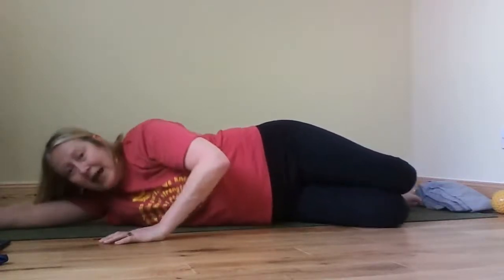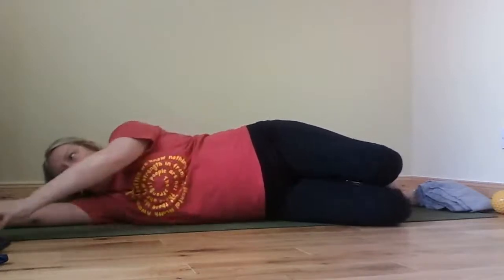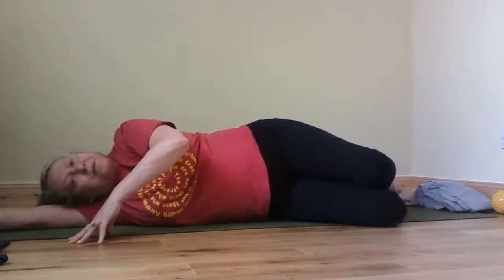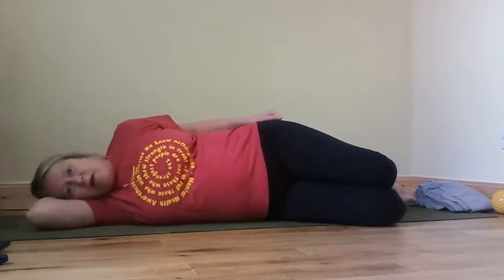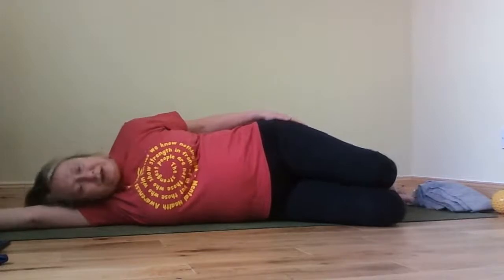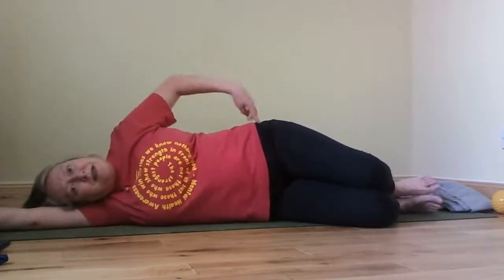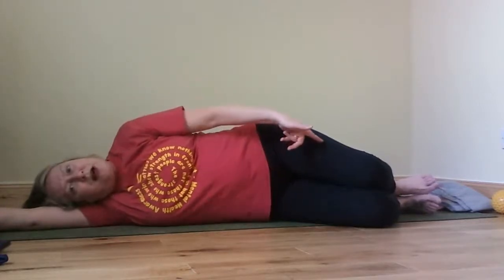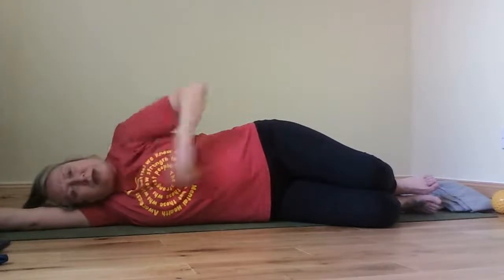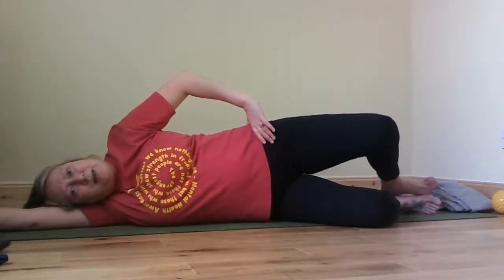And then either again, making that choice to keep the ball underneath your armpit or taking it out. That's your choice. Placing your head comfortably on your arm or bring your arm underneath your head, whatever feels comfortable for you. We have our knees bent, our hips are stacked, one on top of another, our shoulders are stacked, our belly's pulled in, toes are flexed, we pull them in towards our shin, and we squeeze our feet together as we lift our knee up and down. We do that 8 times.